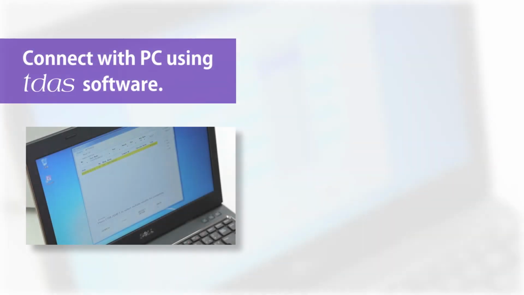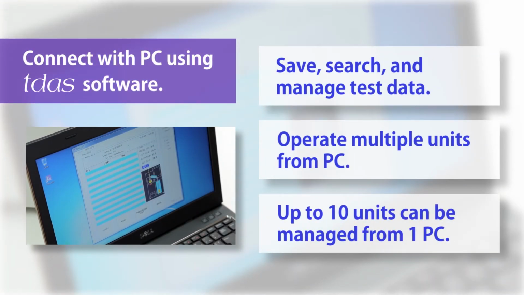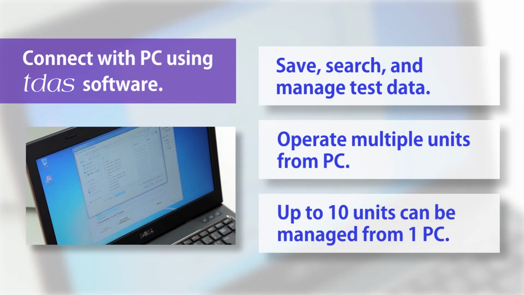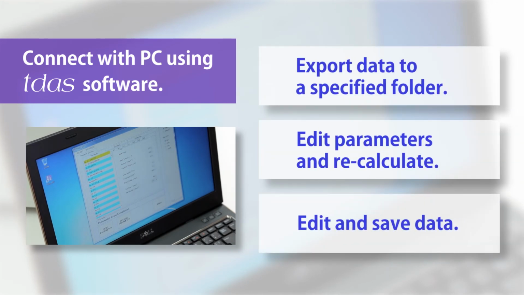By utilizing Tanaka's data acquisition software, TDOS, operation of the ad7 can be further enhanced. Up to 10 instruments can be connected to one PC via LAN or serial communication cables. From the TDOS software, all connected ad7s can be controlled and operated. Furthermore, historical data can be saved, recalculated, and searched.